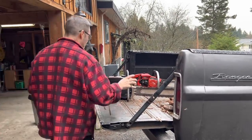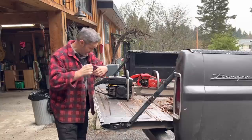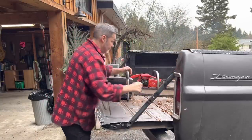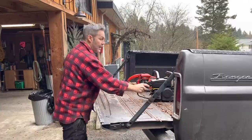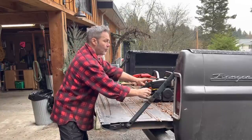Okay. Super Pro 81. Now, you want to talk about not being run? This saw has not been run for a long time. Like a long time. So, I like to see if we can stick these dogs under that little sucker right there. That holds that in there pretty good. Let's choke it. I guarantee you we need a choke.